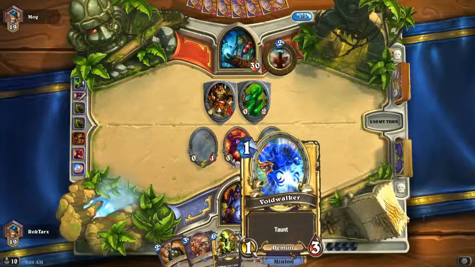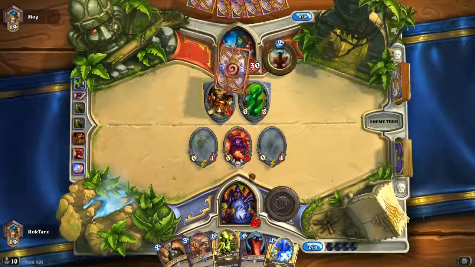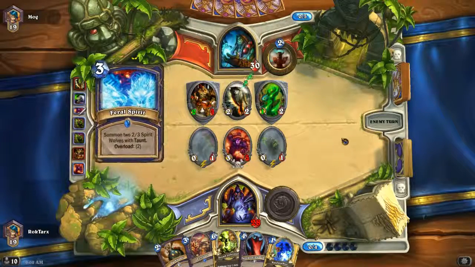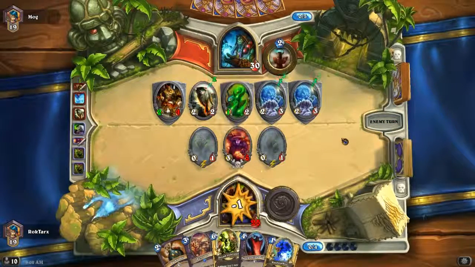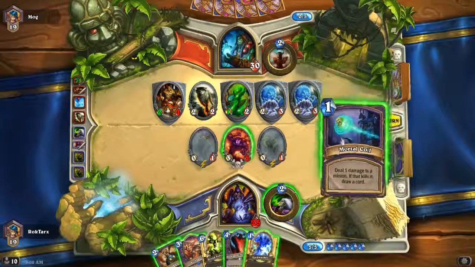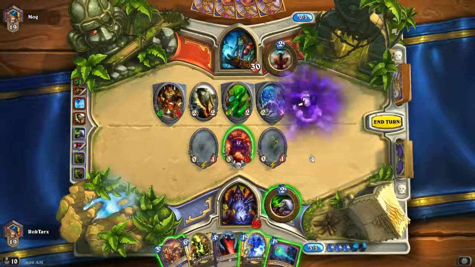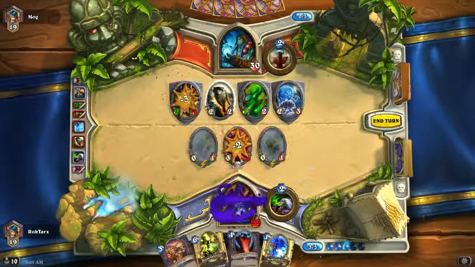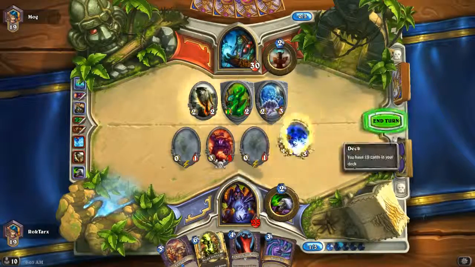We also don't want to accidentally drop a Voidwalker too. We want to be able to drop these guys when this Deathrattles.